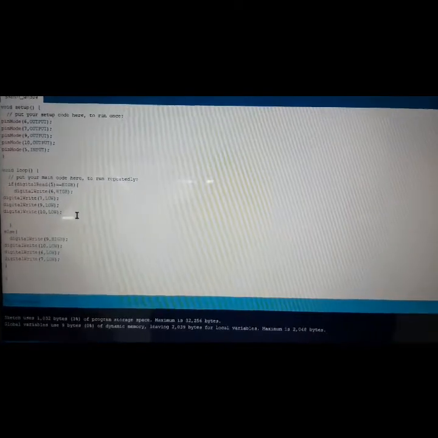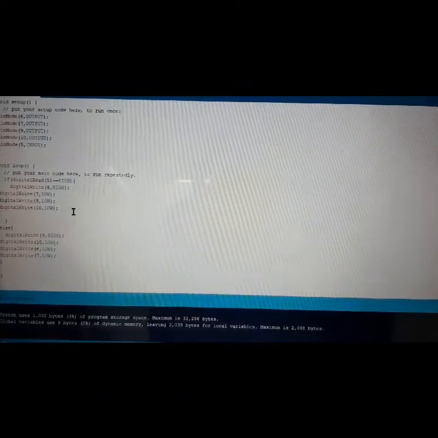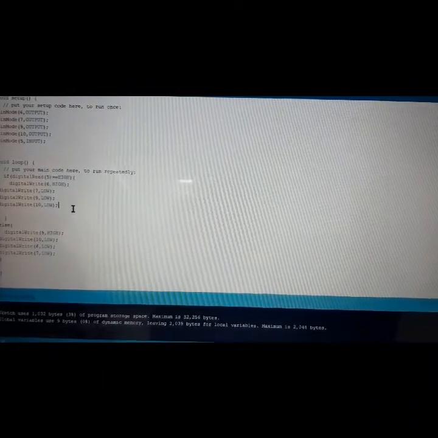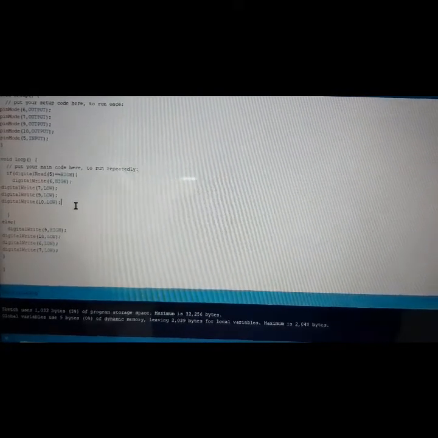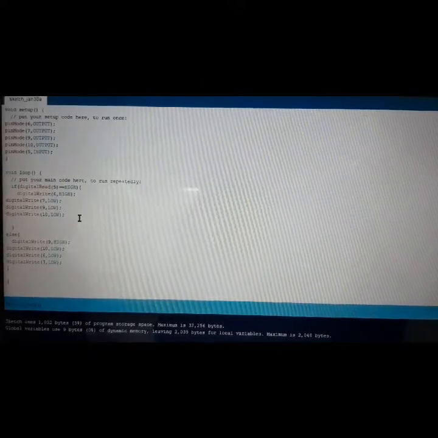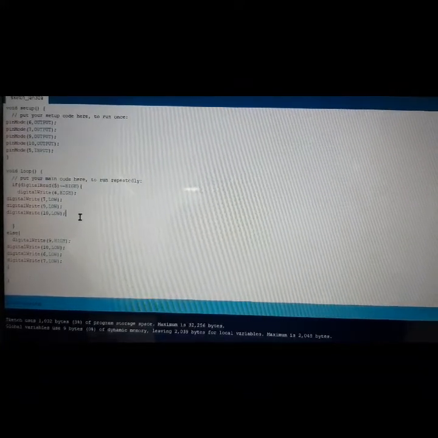And if that doesn't happen, that means if the input is low, then the else part will be executed. That means the other motor will be started and the previously started motor will be off. That means the 9th and 10th pins will be high and low, and 6 and 7 will be low. In this way our IR sensor will receive input as high and low, and with that our motors will start. One will be off and the other will be on according to the input received by the IR sensor. So this is how it will follow the line.